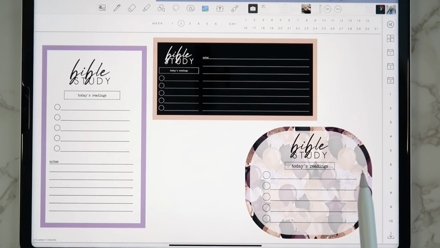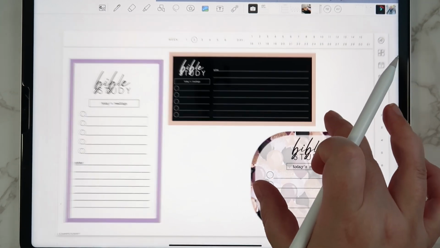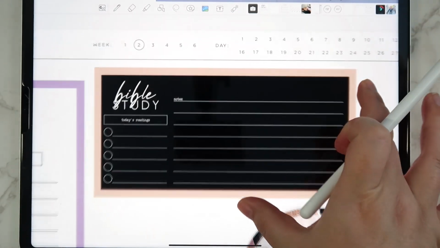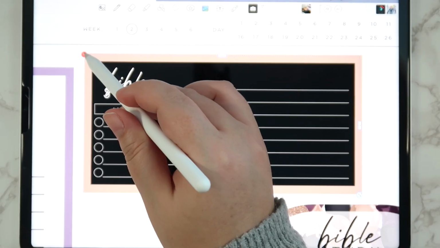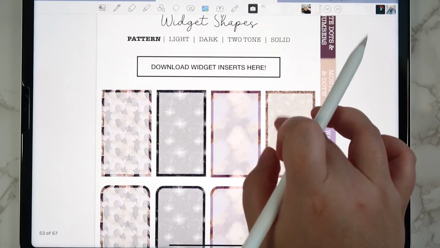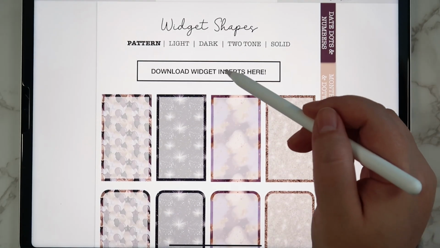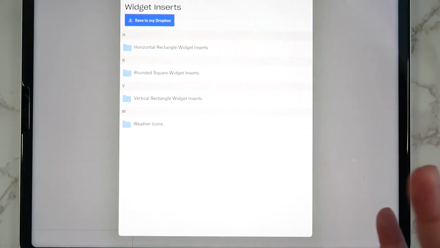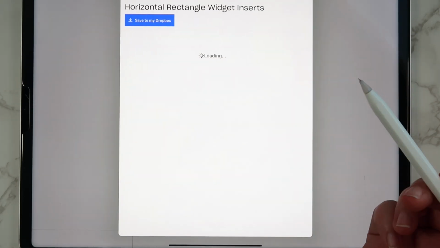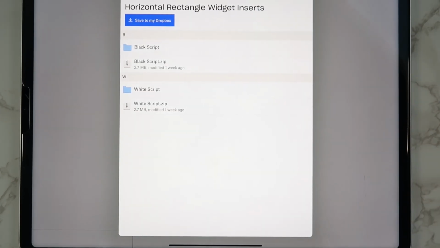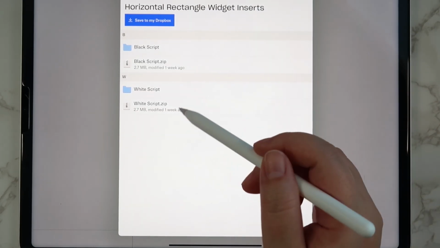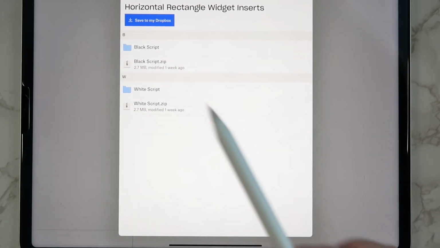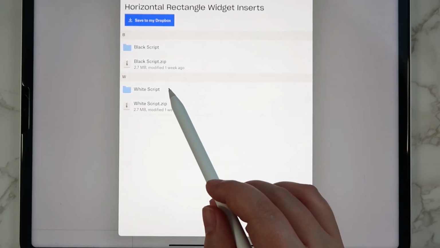There's one widget specifically that I wanted to show you real quick. So let me go ahead and show you that here in this dark mode one, because it looks really cool. So I'm gonna delete that little insert, and then we're gonna go back. I wanna show you the Apple Watch tracker, because this one's pretty cool. So I discovered you can export a summary of your rings. If you use an Apple Watch and you close your rings, you can export a summary of it from the fitness app. So I wanna show you how that works. So let's go to white script.